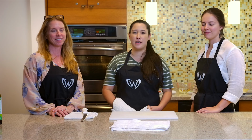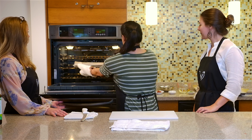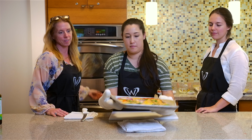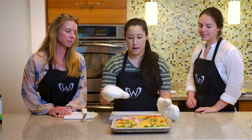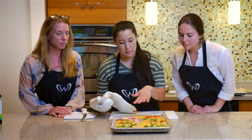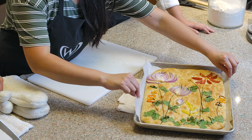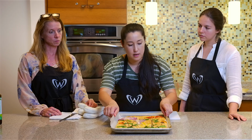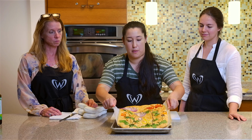Looks like our bread is ready, so let's check it out. Oh wow, look at that. It's got a nice light brown color, and you can see the tomatoes and onions starting to caramelize. So you want to cool your focaccia off before you really cut into it. See how we got this parchment paper and it comes right off the pan.